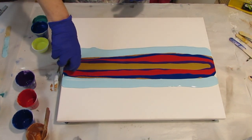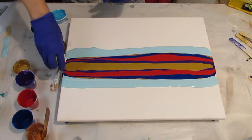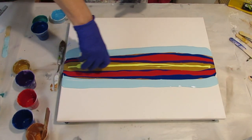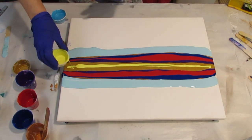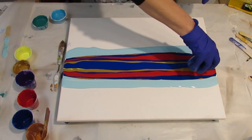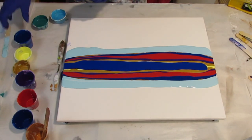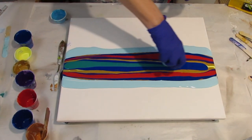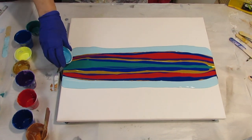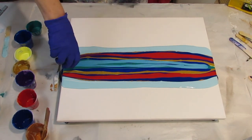This is some kind of gold and it's mixed with, probably I think it's raw sienna. A little bit of yellow left. I think this is lemon yellow, and it also is a transparent color. I know this is phthalo blue. Phthalo green. And not sure about this one. Do have some sparkles in there though. Okay.